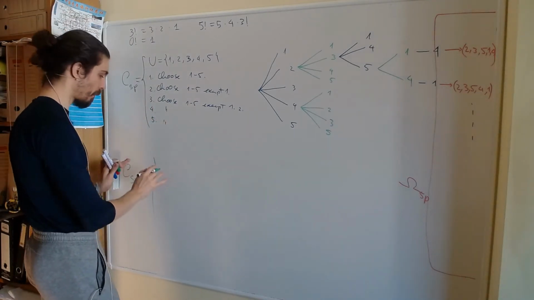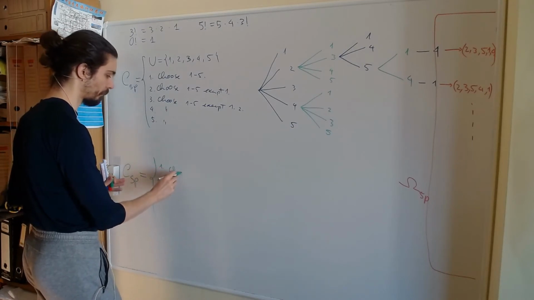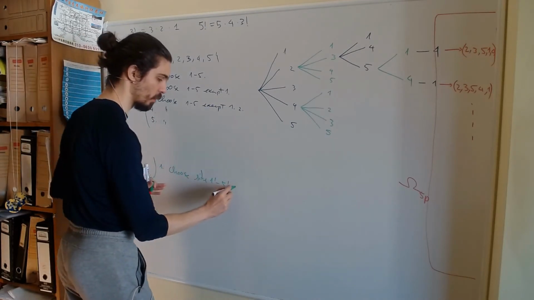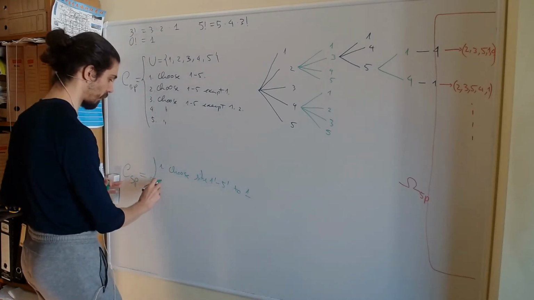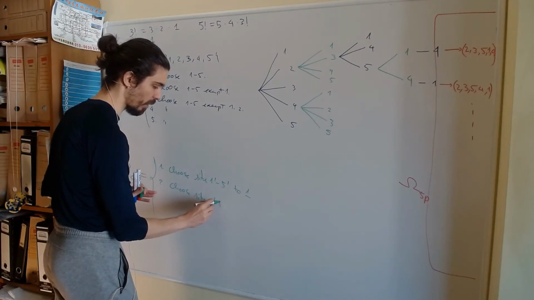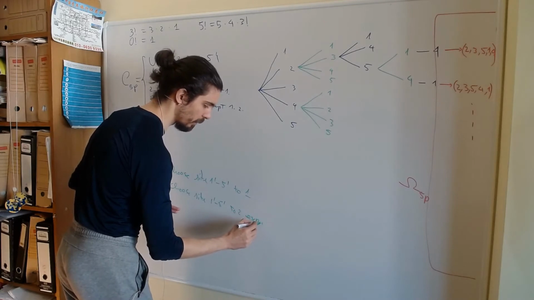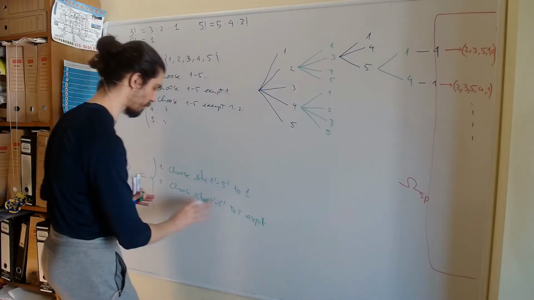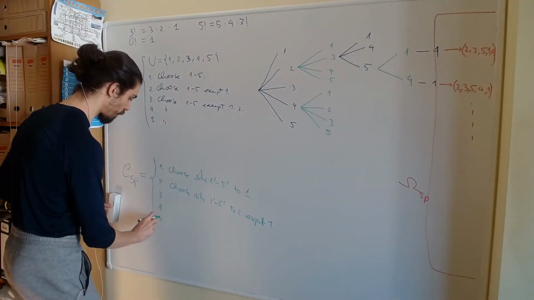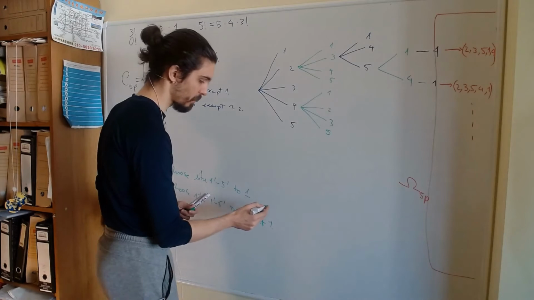Okay. Let me just write. So the first step is to choose site 1 prime up to 5 prime for the number 1. The second step is to choose a site 1 prime to 5 prime for the number 2, except the choice that you made previously. And so on, you just keep on going, 4, 5. Okay, the same thing. Of course, you cannot choose the same site. Let's make here the 5 sites.